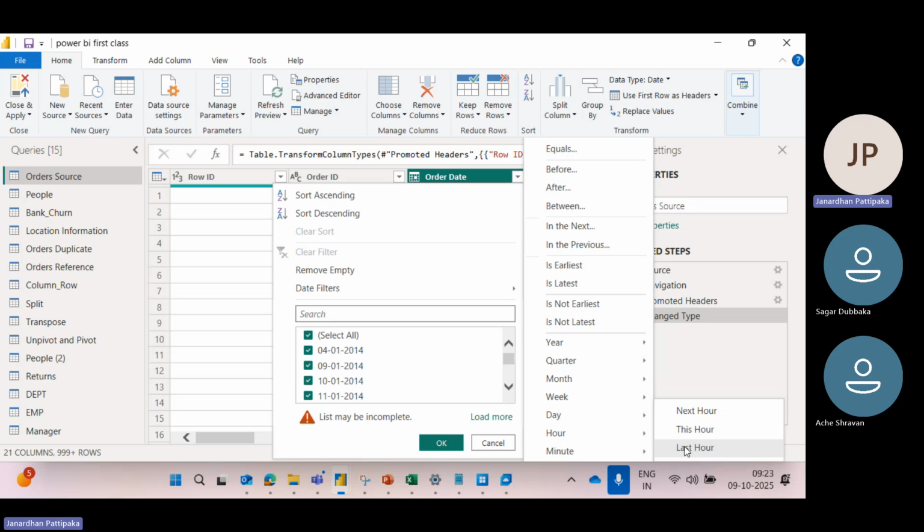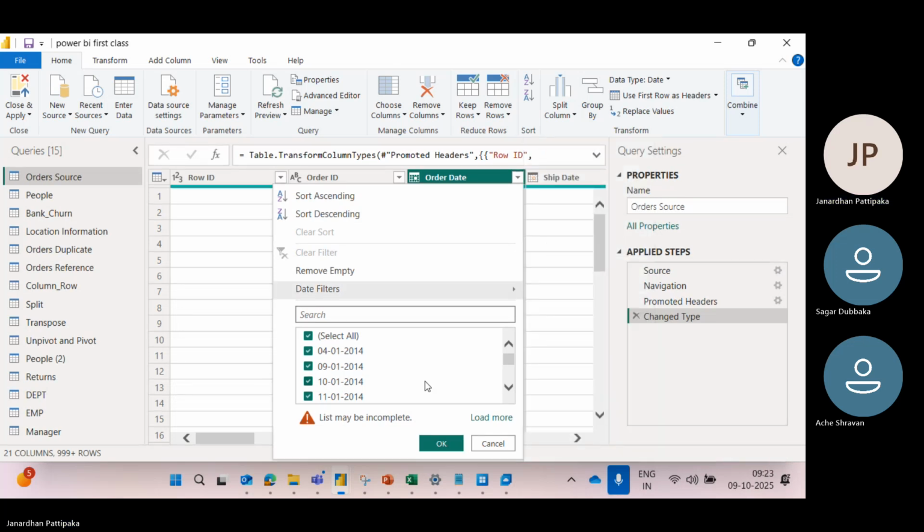If you book product 8 to 9, you will get a 50% discount. They want to see how much sales happened within this hour. That type of minute-level filter you can apply using Power Query, which we will discuss in tomorrow's class.